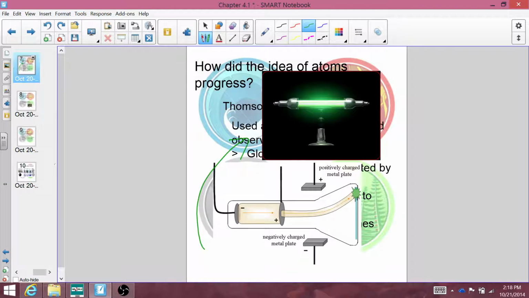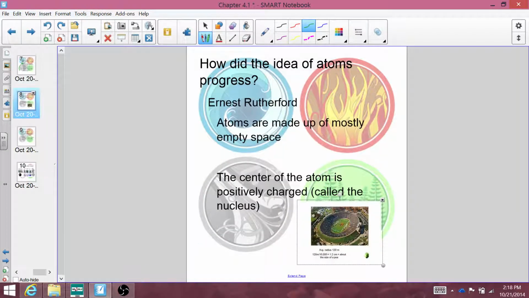So now we've moved from the idea of elements being made up of atoms and compounds being made up of multiple types of atoms to the atoms themselves being made up of different pieces. If we take it another step further, Ernest Rutherford came up with something that's pretty close to the model of the atom we understand today. It's not quite the same, but it's pretty close.